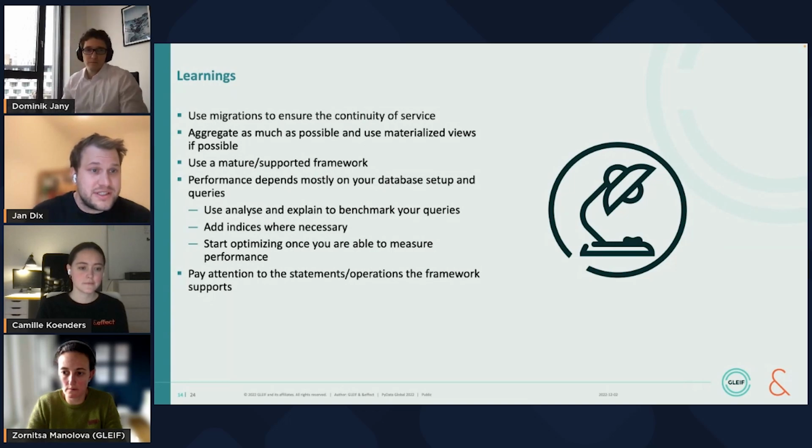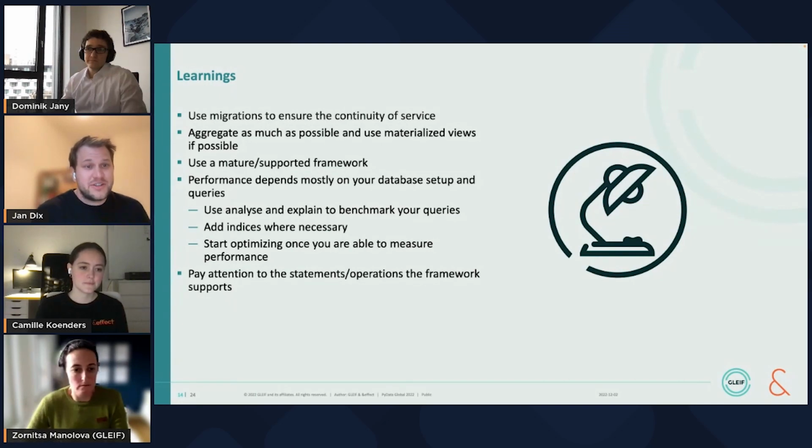Then we also noticed that it's really clever to check whether a framework is still supported before you start coding your API. In our case, we noticed quite late that Orator ORM is not supported anymore and that we had to switch to SQLAlchemy. That also applies to another learning that we had.